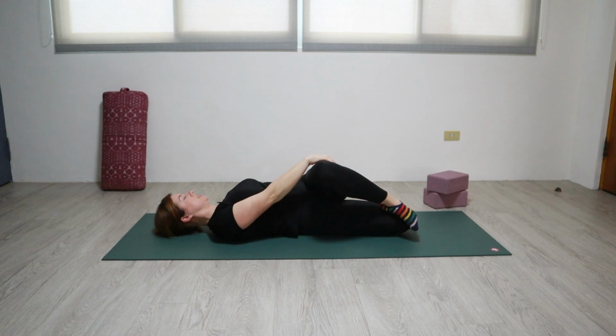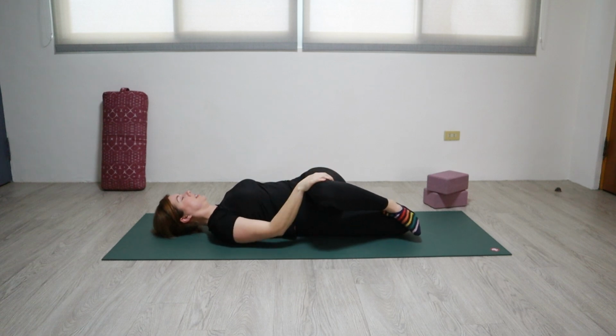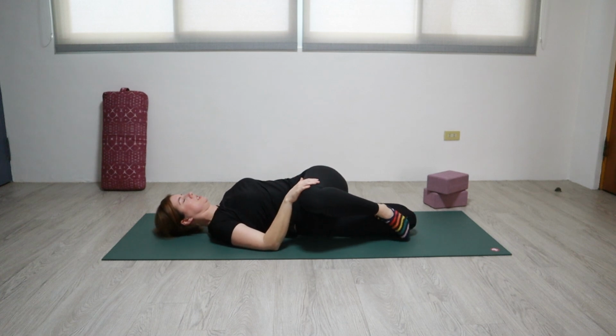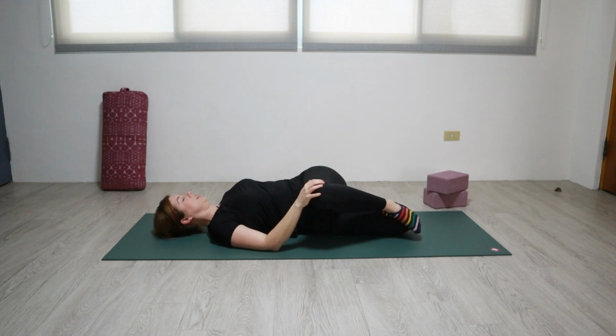So the shoulders stay on the mat. Focus on rotating your hips if you do want to go deeper into the pose. And then there's also the option to look left.